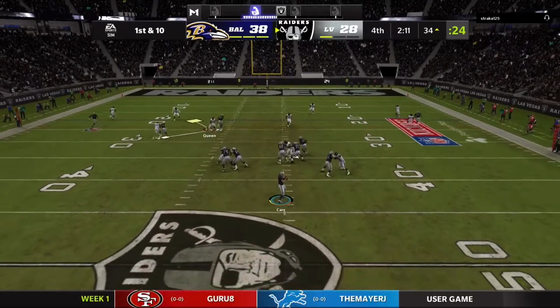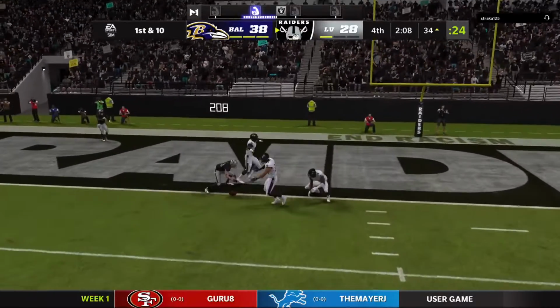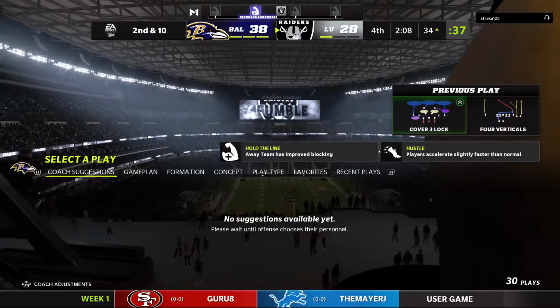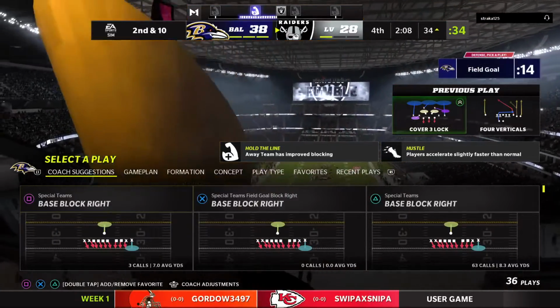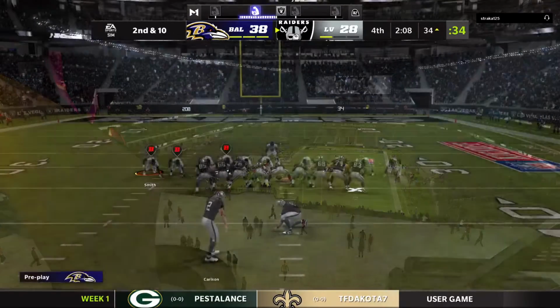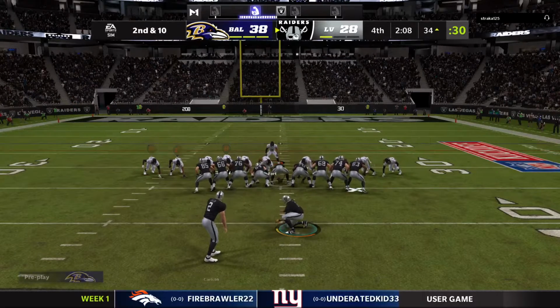So after the fumble recovery, it's Carr. And that is incomplete. Definitely desperation time. This just looks like, hey, throw it down there, hope that your guy can make a play. You want him to make a play, but if not, maybe you get a pass interference call. And you know in the NFL, that's a spot foul. You get all of that yardage. That would be a big play.